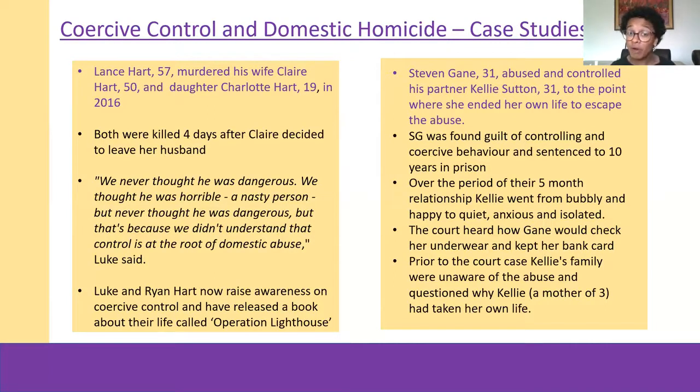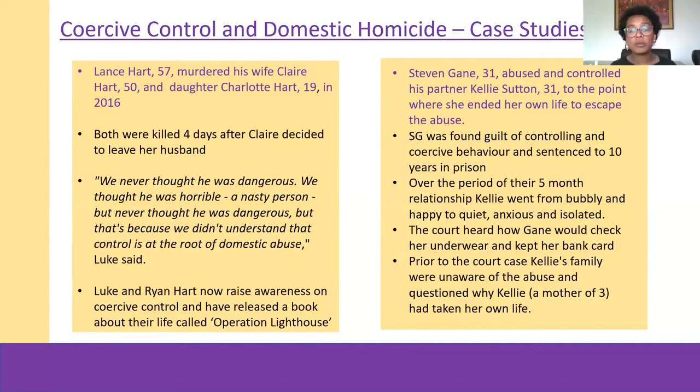Now, the relationship was only 5 months, but Kelly's family and friends spoke and said that in those 5 months, she went from really happy, really bubbly, to completely isolated, to anxious and quiet. But even through this, the family were unaware that Kelly was being physically and emotionally abused and controlled by her partner Stephen. So he was sentenced to 10 years in prison, and like I said at the time, this was really significant, because suicide again is an element that we're still, I think, learning about, and we still haven't quite grasped the data on in terms of suicides.